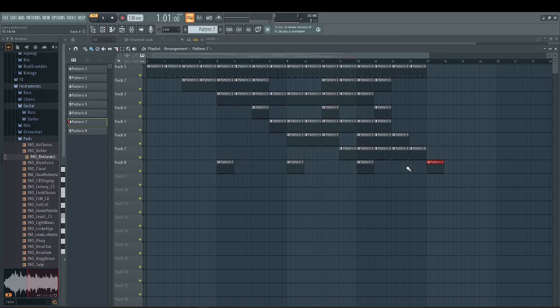I'll put that on every 4 after the second, on the second bar. Pattern 8. Right. Let's see what this sounds like. I'm going to go to song and listen to what I've just done.